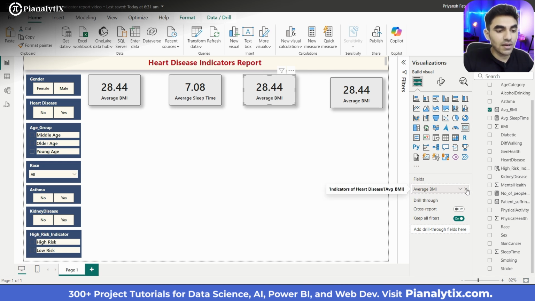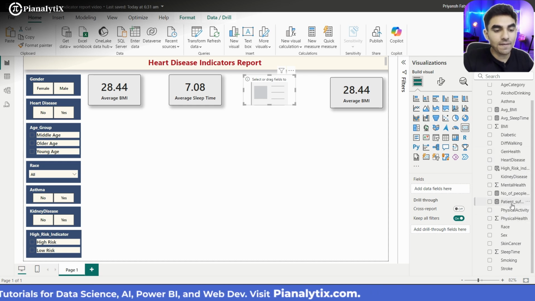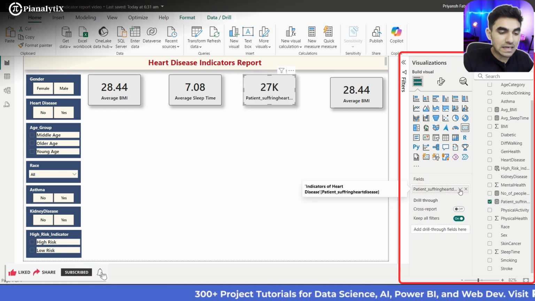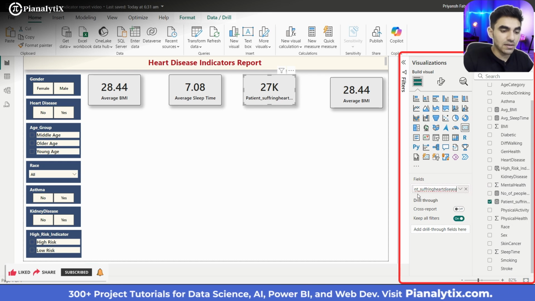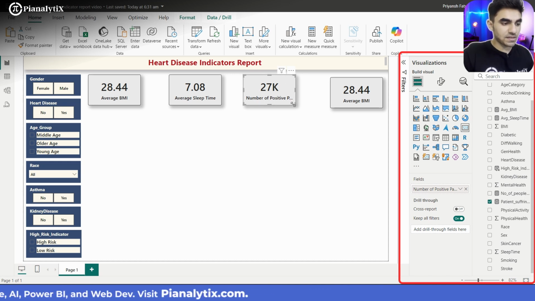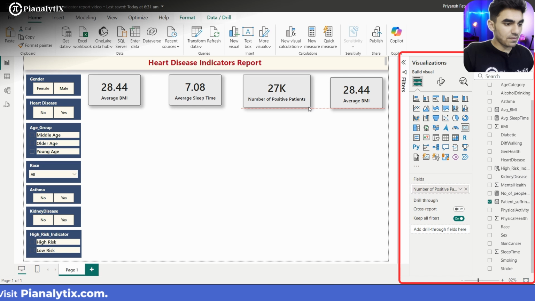So for that, I'm gonna remove this one and I'm gonna place my measure that we have created for patients suffering heart disease. And I'm gonna rename it for this particular visual to number of positive patients.